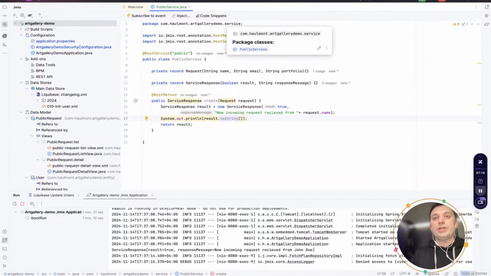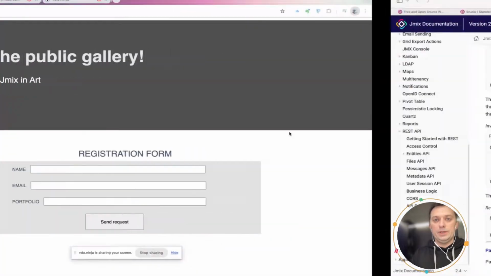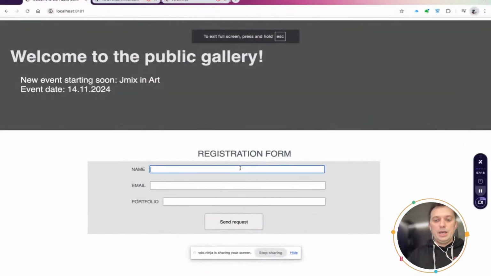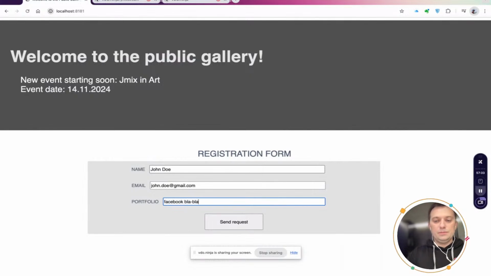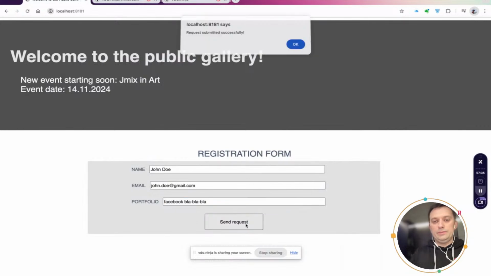Okay, can we check whether it can be done also via the web server? Let's check. Let's go to the web server running and add the data here. Some sort of data.